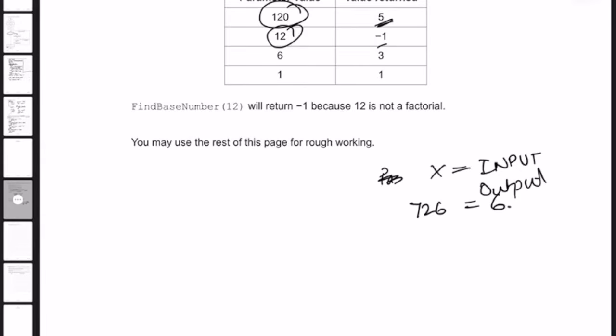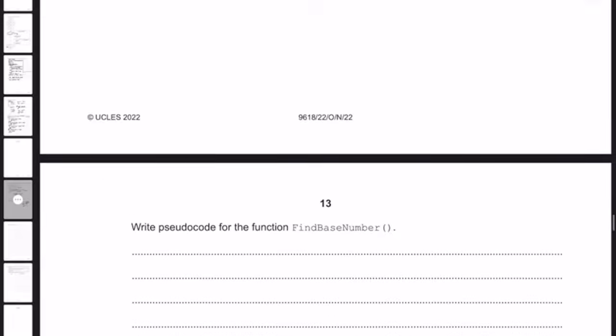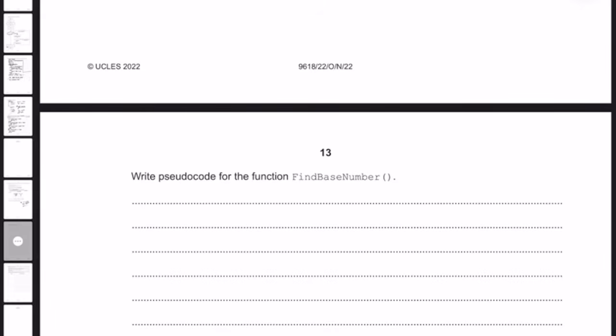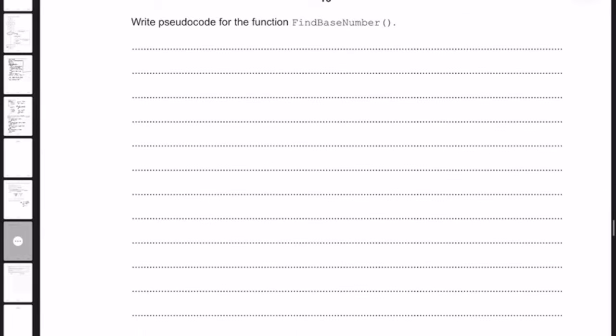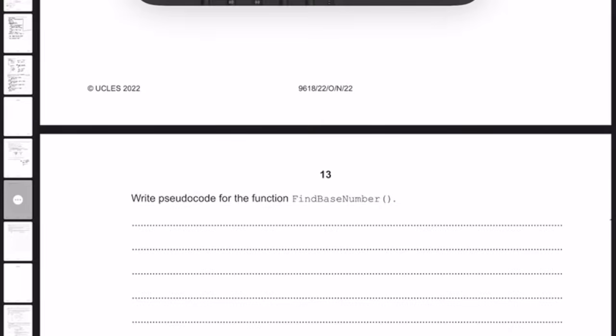If they give you 600, you have to output minus 1. If it is not a perfect square, then you return minus 1, but this time we're looking at factorials. Write pseudocode for this.